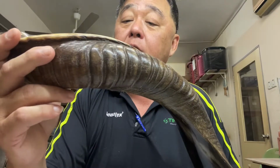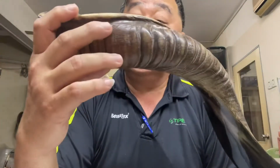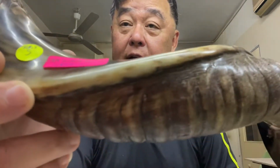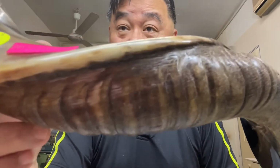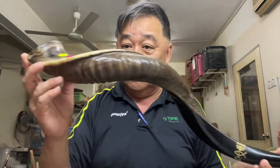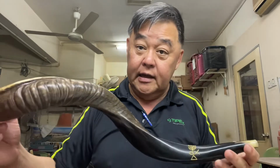And I here have a new Yemenite Kudu shofar video, 529 S size. This S size is measured at 28.5 inches, and our measurements for S size are from 26 inches right up to 30 inches in length around the curves. And this straight-on measure from tip to tip here is about 24 inches, so it can fit your luggage nicely.